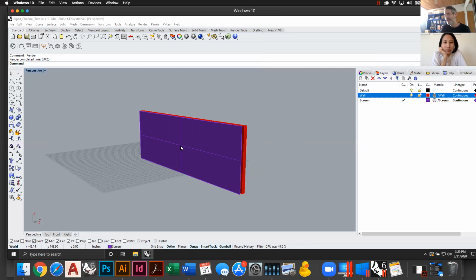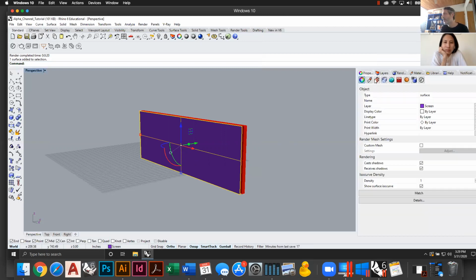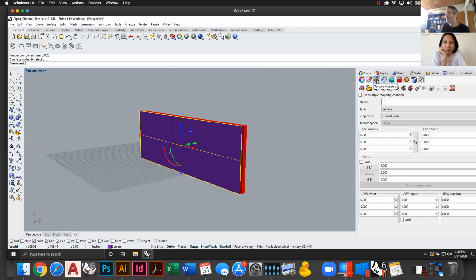So we select the surface, which already has the material applied to it, go under the Properties tab, and click on the Texture Mapping tab. We're going to focus on the UVW offset, which moves it based on UVW, the internal coordinate system for this surface. U and V are similar to X and Y, and W is like the Z axis.